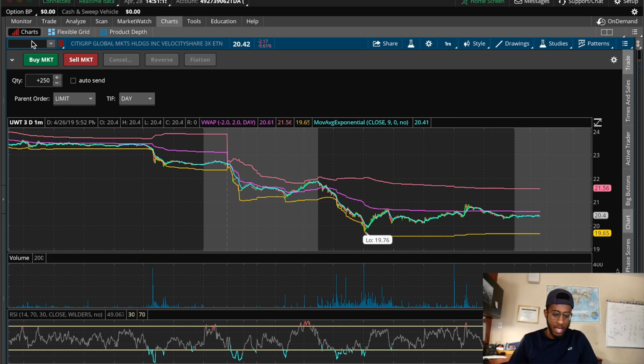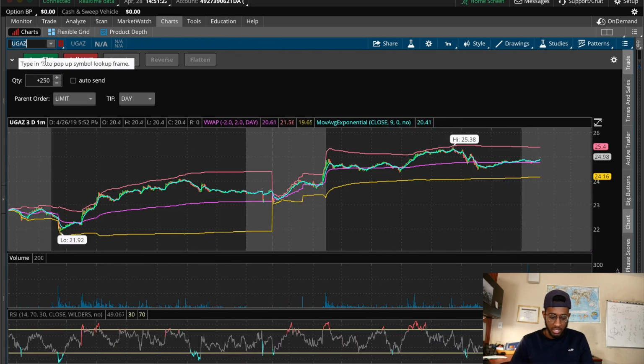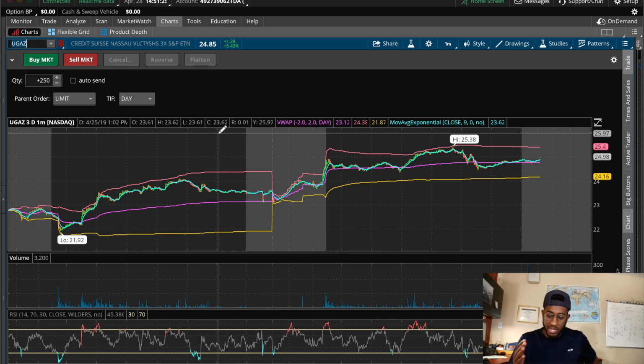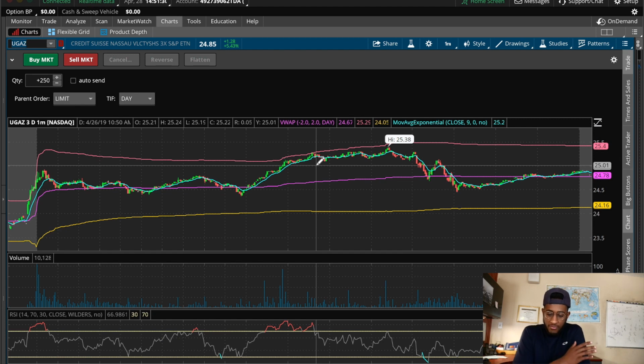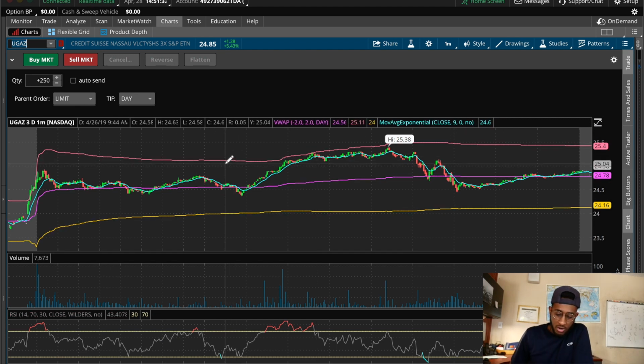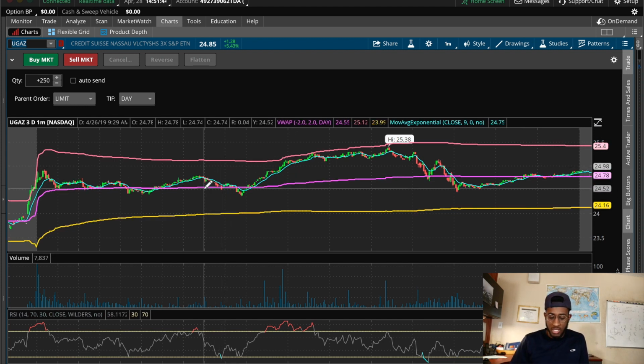All right, everybody, welcome back. So the first thing that you want to look for, especially when trading, is direction, like I said. So let's get into a quick stock. Let me pull up, for example, UGAS, which is a natural gas ETF. What we have here are these three lines. They're called the VWAP, which is the volume weighted average price, which basically just shows the average price it's been at according to the time frame. So the middle VWAP is that average price, the top is where it's at its peak price, and the bottom is the below price.